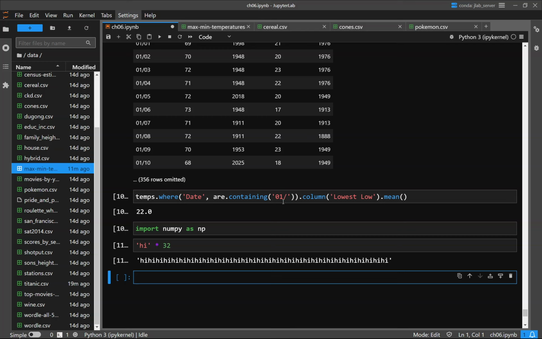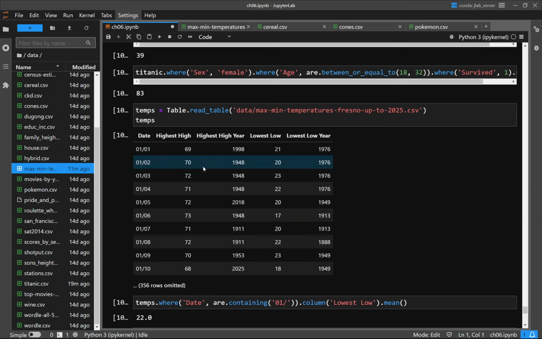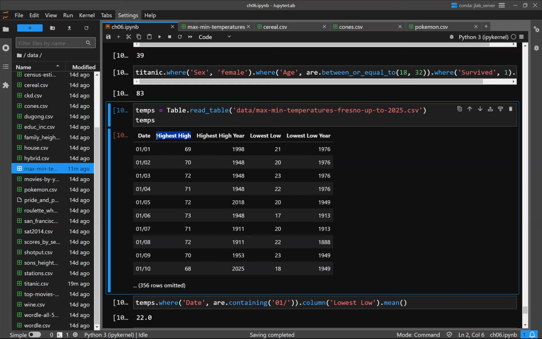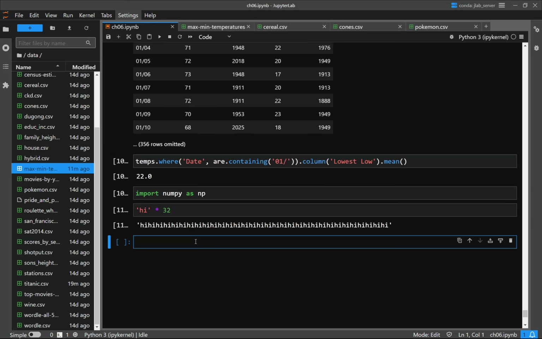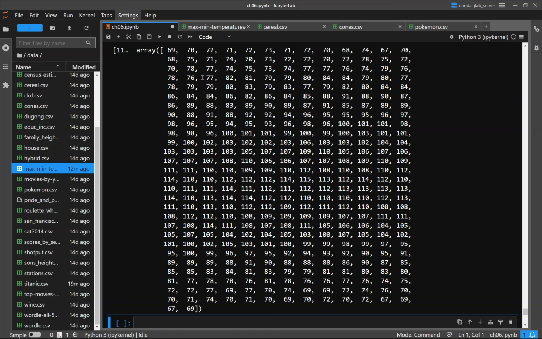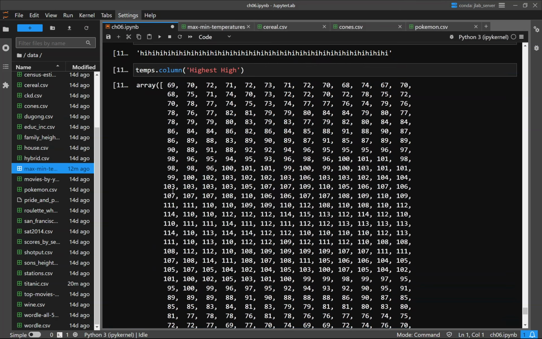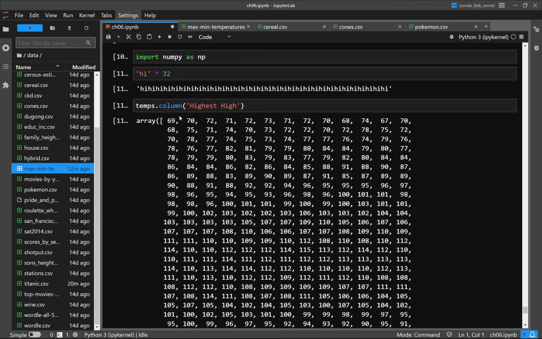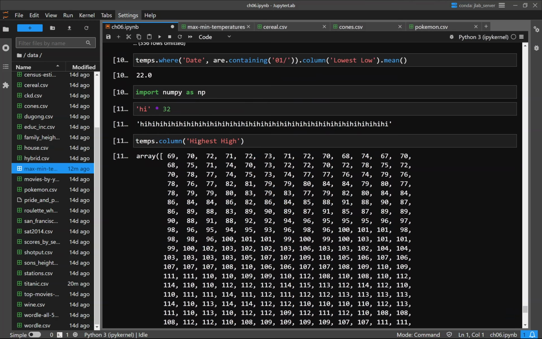Let's graph, I don't know, the highest highs. All right, let's make some sort of graph for those in order of increasing date. So let's get temps, that's the temps table. Let's extract the highest high. So give me the column for highest high of every day. This will get a little weird looking. So there's all the numbers, very hot in the summer, right? And then what I can do is use these numbers to multiply by, essentially.